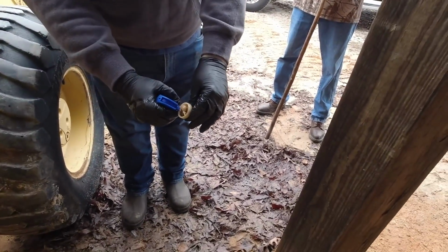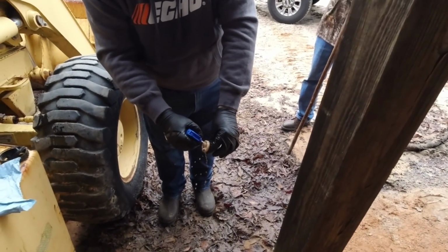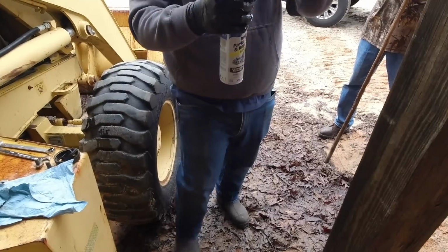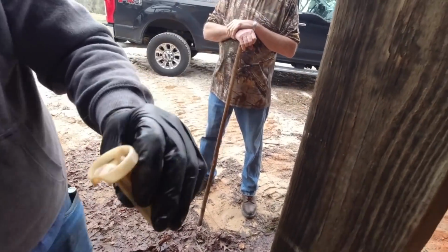Get some of that pressure washer in the can stuff. This stuff works great. Of course it does. It's made in America. Man, look at that. I don't know what this is, but it's dirt all the way down in that tube. If you can see the dark color. I can see it.